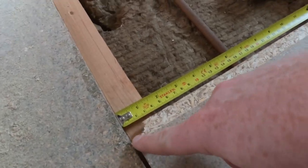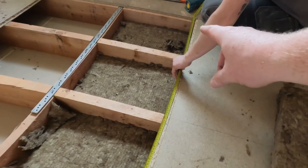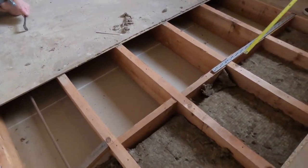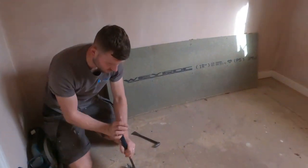You measure from point to point. So you triple check the other end as well. You transfer those measurements to your board and you can cut it off. It should fit.